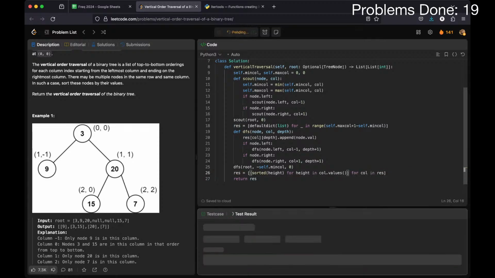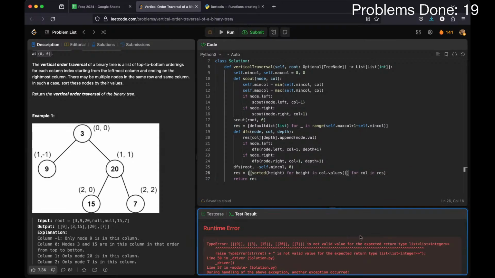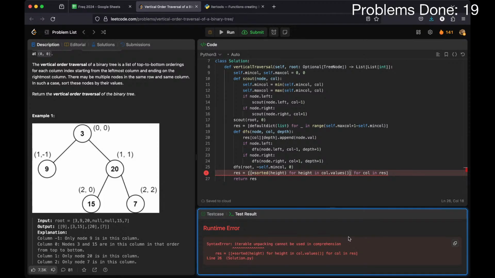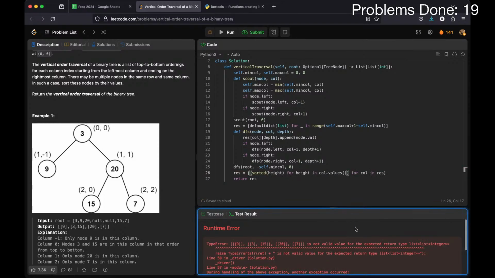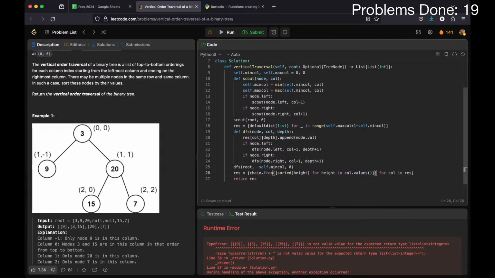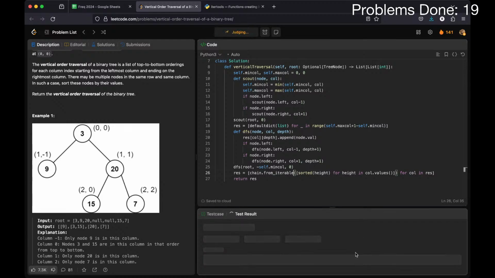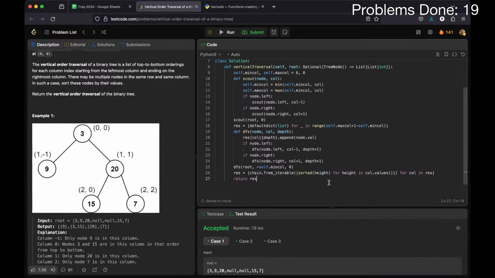Oh, but it hates that. This is where the chain from iterable comes in. Oh, there we go.